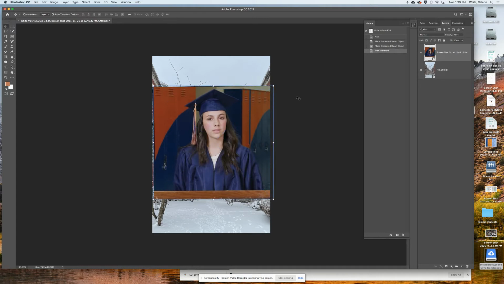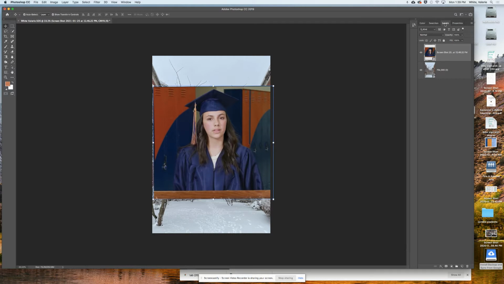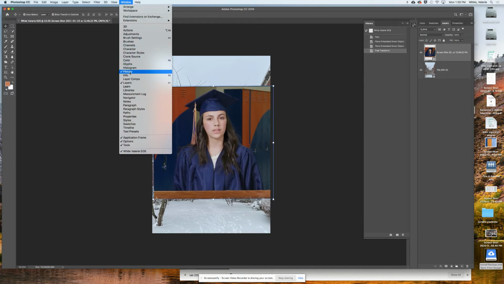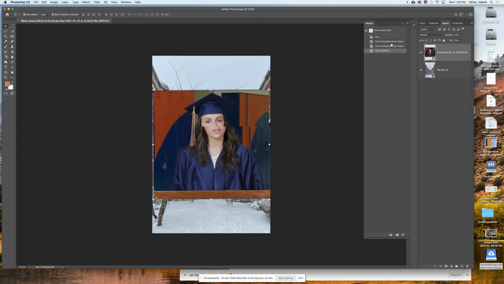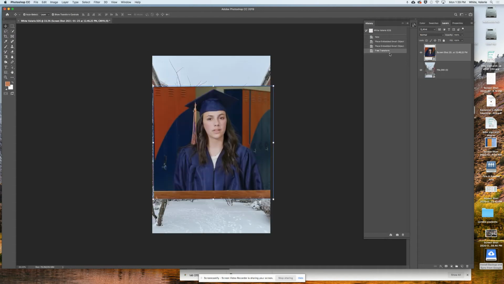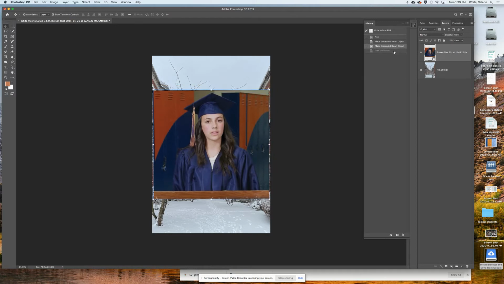Okay, so now I have two layers over here. I have my Layers window open. You should always have your Layers window open so that you can see your layers. That's crucial. All right. Next thing I have open is this little window called History. If you don't see the option for History, you can go to Window, History, and make sure it's checked, because with my history, I can always go back a step. It's a really handy way to go back. If you mess up, you can just go back a step and start from there.